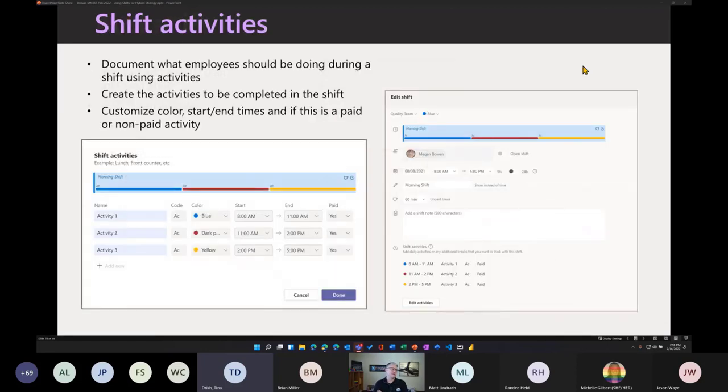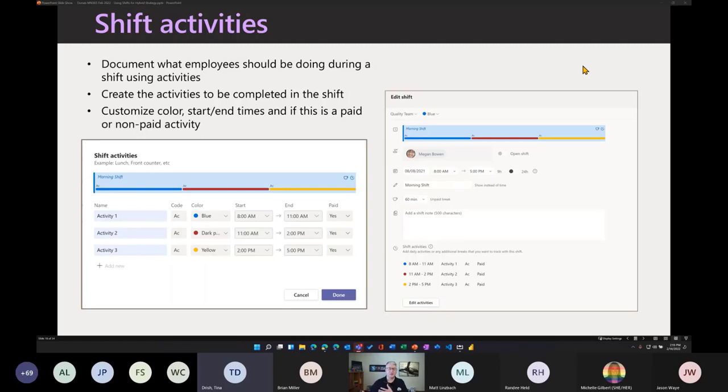Okay, so these are those shift activities I was kind of mentioning, right? As an example here, you could say, whatever that activity happens to be, for their particular role, they need to be in this section doing some quality work first, then they come over into the section here and they have to do some upskilling and training, and then they go back to their quality work later on. So you could literally dictate how that works. Notice you have the ability to put a color code if needed, when does it start, and then of course, is it paid or not?